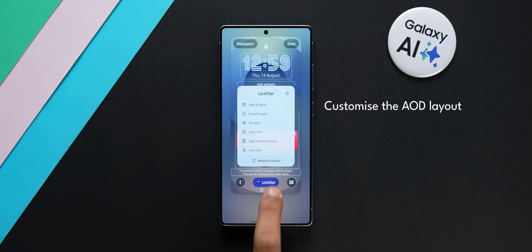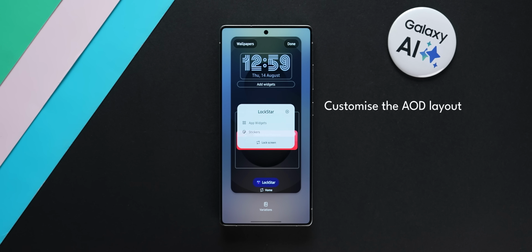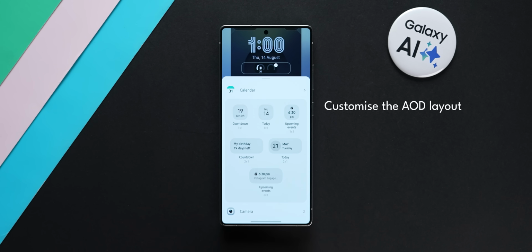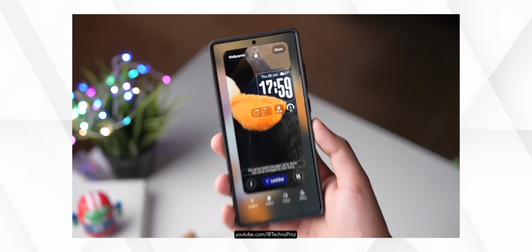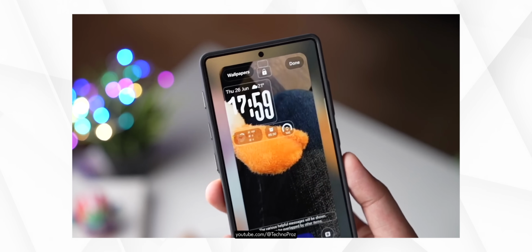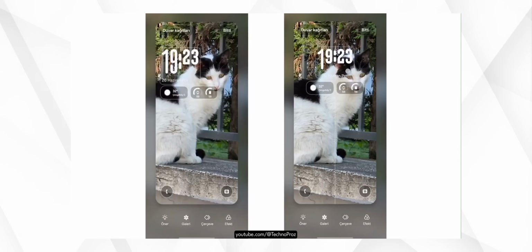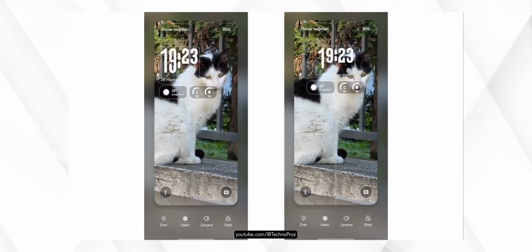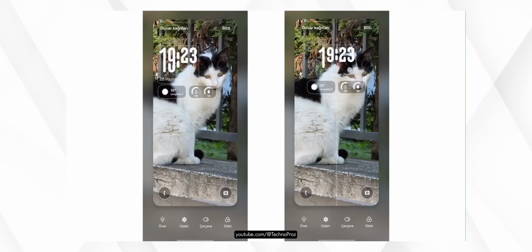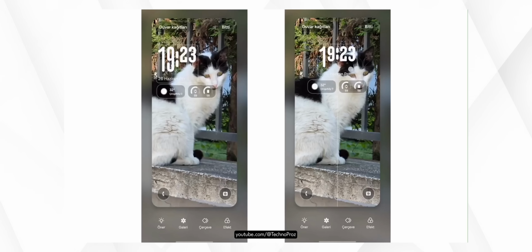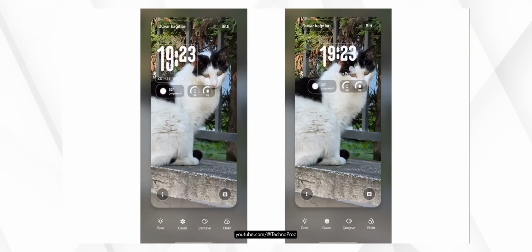Now in OneUI 8, Lockstar lets you customize the AOD layout just like the lock screen, including the clock placement and the widgets, which I think is really cool. And if you're a OneUI 8 user, then with Lockstar, you actually get the morphing clock face. So basically, if you're using a wallpaper for the lock screen, which has a proper prominent focused subject and a background, then the clock face will automatically morph itself and move around to ensure that it doesn't obstruct your view of the subject itself. Now, iOS did that very well with iOS 18, HyperOS does it, OneUI, OxygenOS does it. Now, Samsung with this can do it as well, and it's damn cool.